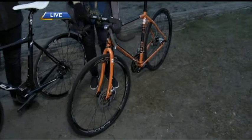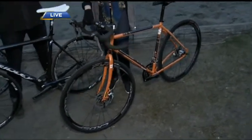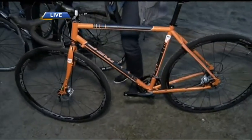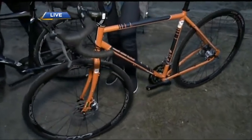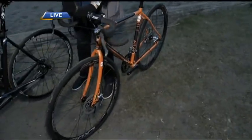Yeah, so today we've got down 3 bikes that MEC is selling, starting off with our house brand, the MEC Coat. It's a steel road bike, great for cycle commuting, cycle touring, as well as gravel road riding. The thing about a steel frame is it's super comfortable, very high quality parts on this one, and it's just your best all-around bike for everyday use. What kind of price points are we looking at for this? The MEC Coat is $1,500 in store.